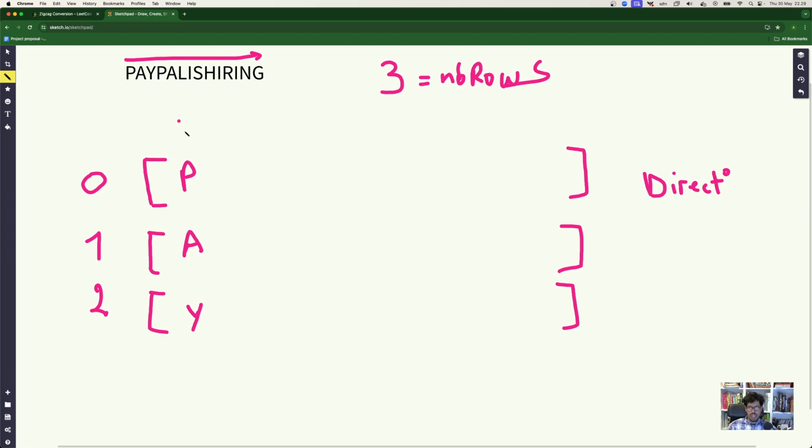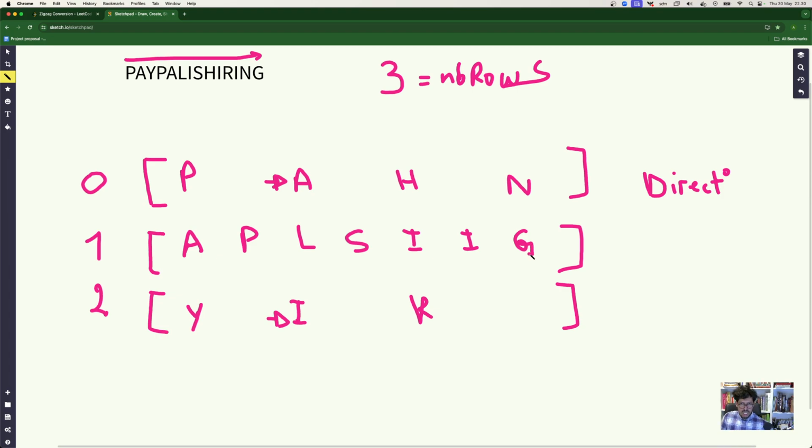So Y, and then a P, and then an A, and then L, I. As you saw, the moment I reached the first row, I also changed direction. So I switch direction. And the moment I am at the last row, I also need to change direction backward. I hope that you get the idea. So L, I, and now I change direction, and then an S, H, and then an N and J. So this is basically how the program will run.